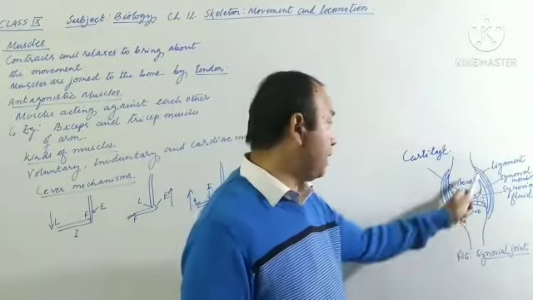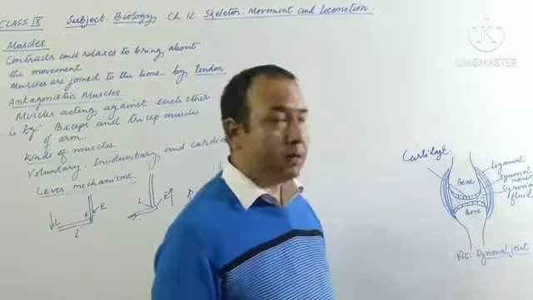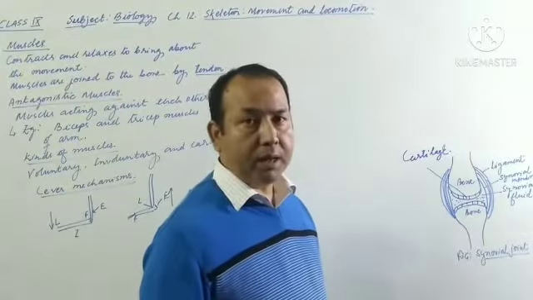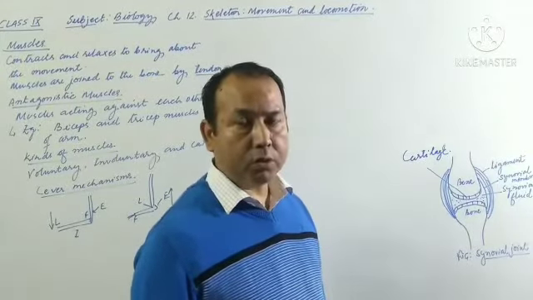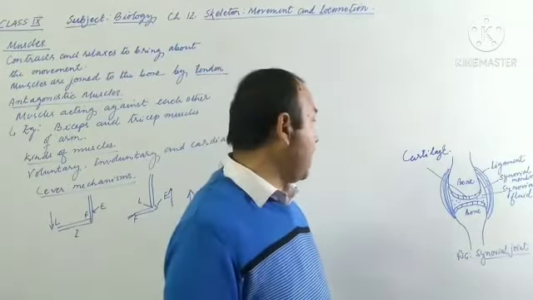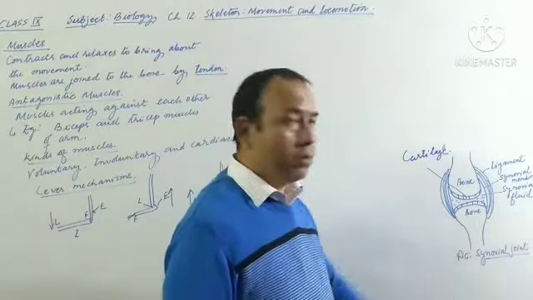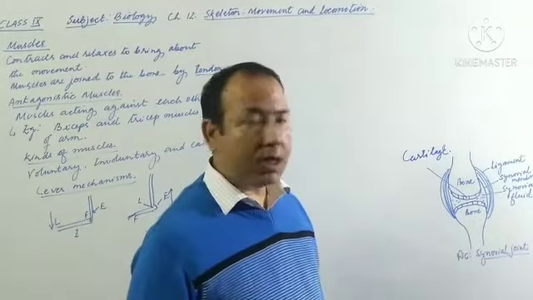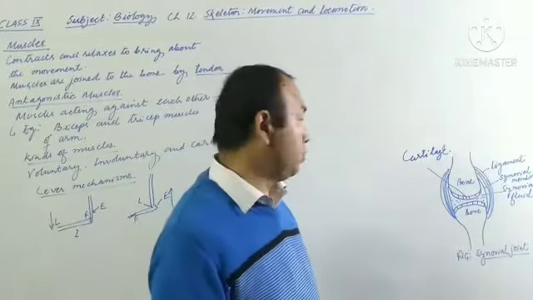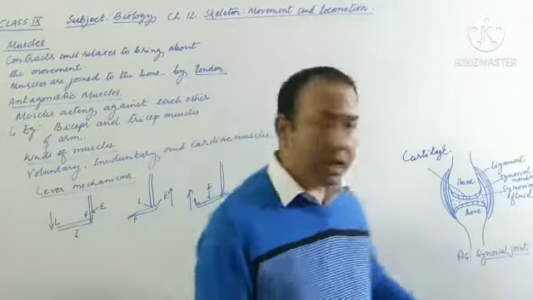This fluid is enclosed by the membrane called synovial membrane, and both the bones are joined together by the connective tissue called ligament. About ligament you might have studied before also. Ligaments are the connective tissue which connects bone to bone. And then you can see the cartilage at the tip of each bone, which helps in reducing the friction. Synovial fluid also reduces the friction between the two bones during movement.